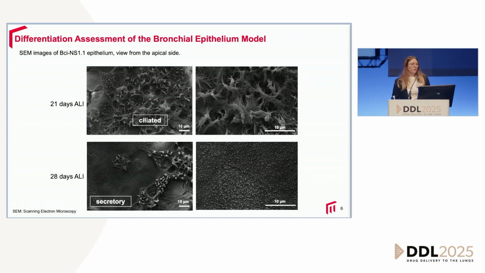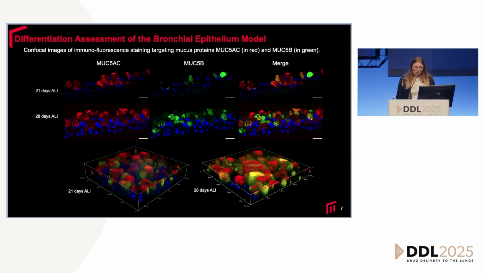And this was also confirmed by some images where you can clearly see at 21 days more ciliated cell and at 28 more secretory cell. And also in fluorescence microscopy, when you look more into the mucin 5AC and 5B, you can notice at 28 days, the mucin 5AC really starts to appear compared to 21 days. And we can also distinguish that when you do the Z-stack, at 28 days mucin 5AC is much more present. So with those experiments, we decided for the next in vitro model to keep the 21 days time of culture because we had a better repartition with secretory and ciliated cell.